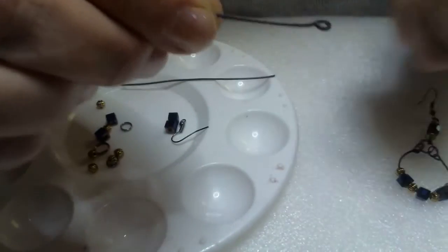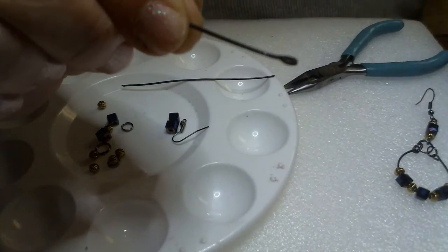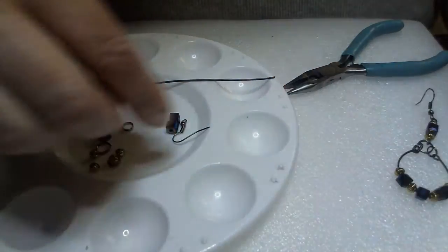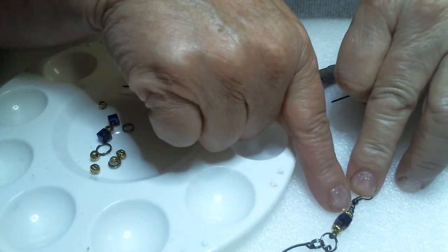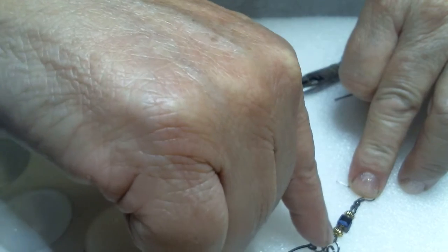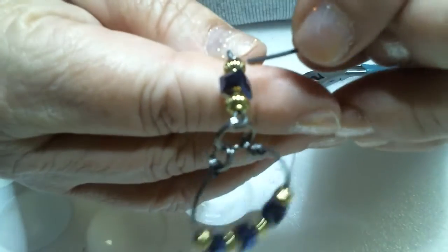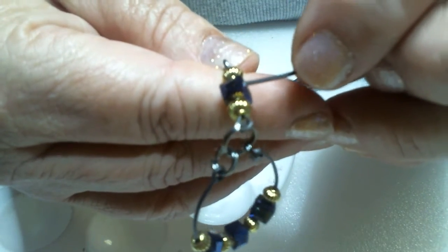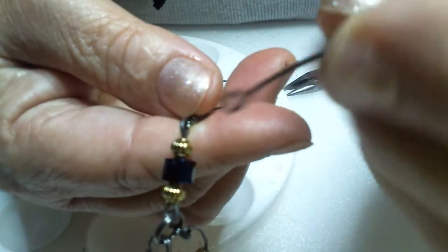I like to take my flat nose pliers, give that a little squeeze, just to keep it nice. And then I'm going to stick my beads on. As you see on this, I've got one spacer bead, then the square bead, and then the spacer bead. Then I have another curl on the other end. Let me get that closer to you. See, I have a spacer bead right there, 2 spacer beads, and then I have a glass bead in the middle. And there's the little circle that I just made on this one.